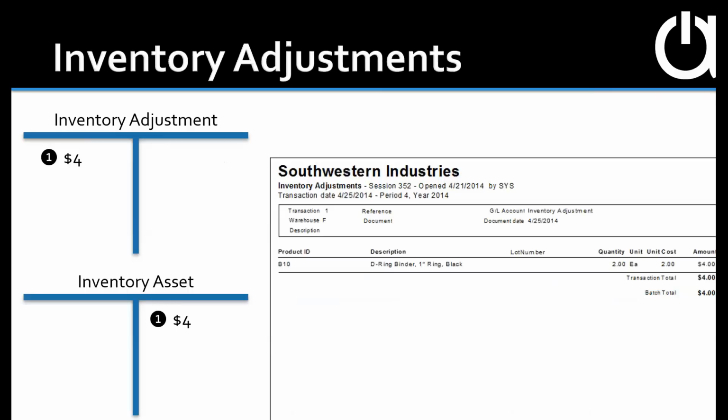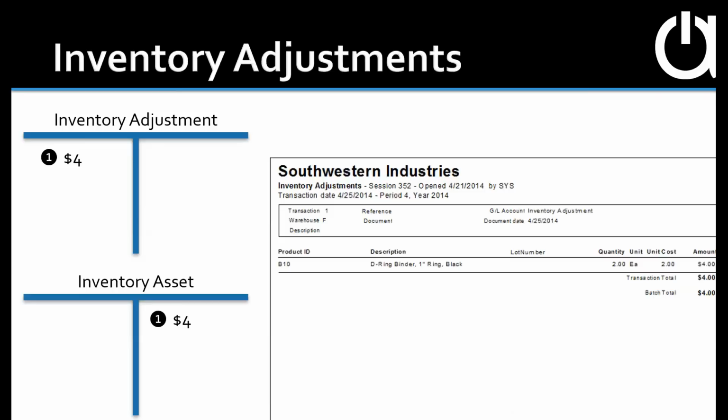Okay, so next we're going to talk about inventory adjustments. Everyone has inventory adjustments. Stuff goes missing, stuff gets broken. So when you create an inventory adjustment inside of Acctivate, I like to tell people, I'm adjusting by a number. So if I have 100 in stock and I count it and I should have 98, I am going to adjust it by 2. I'm going to reduce it by 2.